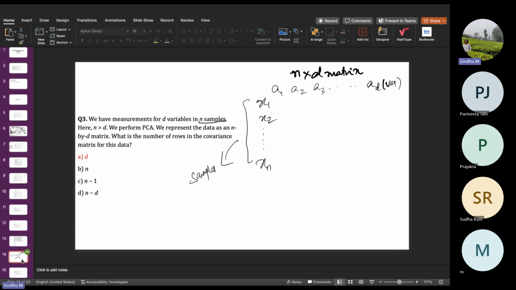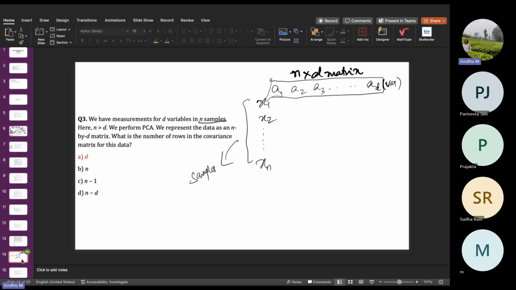They are asking what is the number of rows in the covariance matrix. For an N cross D matrix, we have to compute the covariance between all the pairs of variables. These are the D variables, D in number.